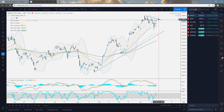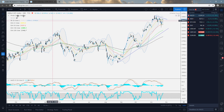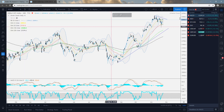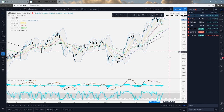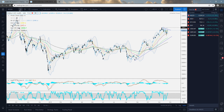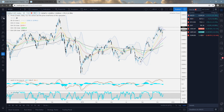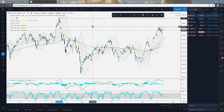The only thing is, ideally, we would like to see not only a break of this little short-term downside resistance line, but also a push above the recent highs, or should I say the current November high, near the 23,591 zone. This way, a forthcoming higher high would be confirmed. The next potential target to keep an eye on, let me jump into a daily chart on this one, is this little high here that we had in October 2018. In other words, the highest point of October 2018, roughly around the 24,448 zone.